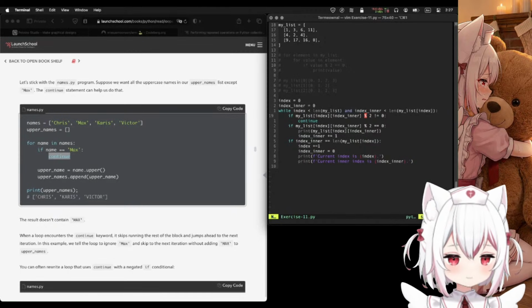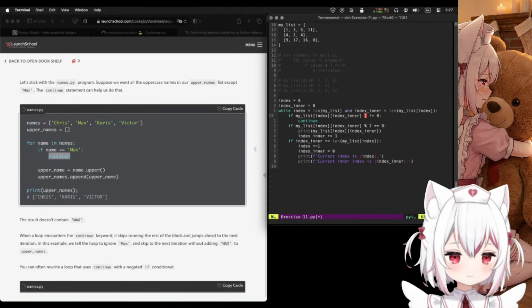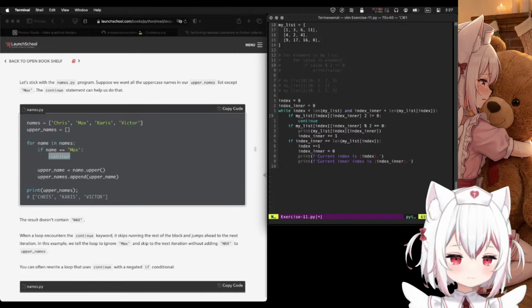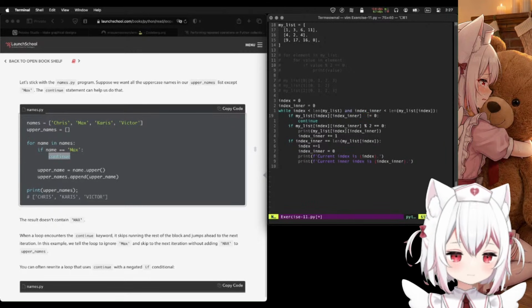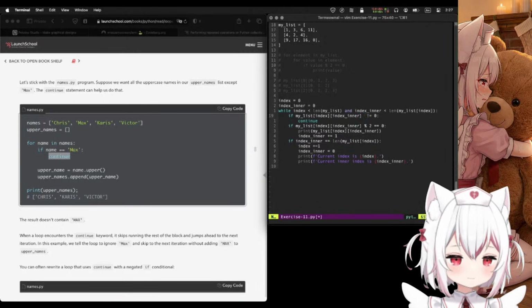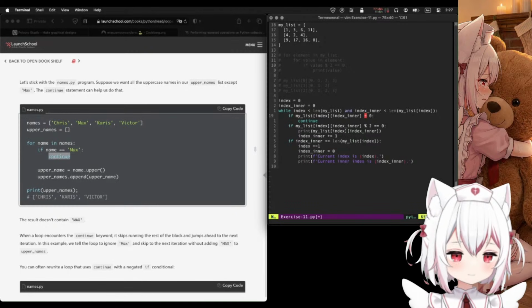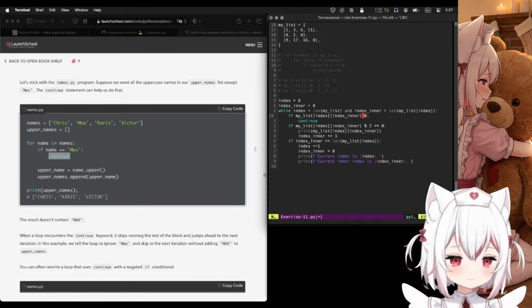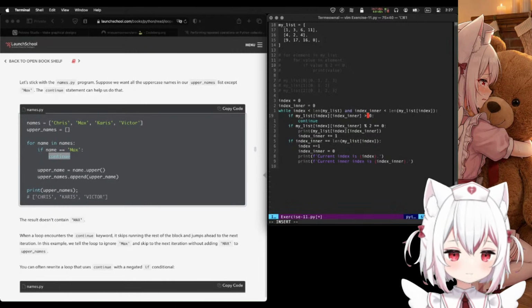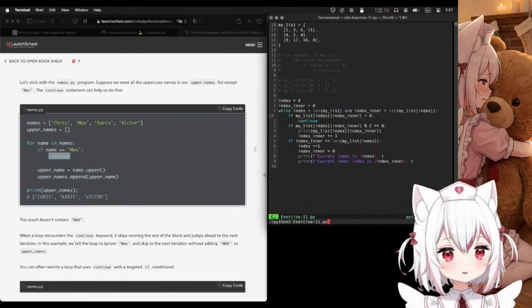I think it has to do with the way I wrote this. I'm not sure yet. What happens if I do this?